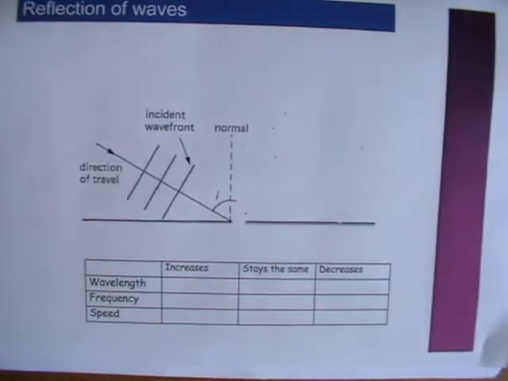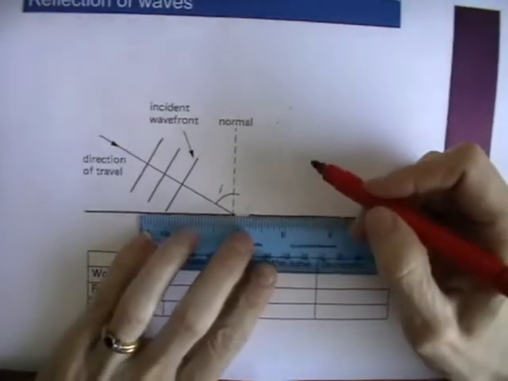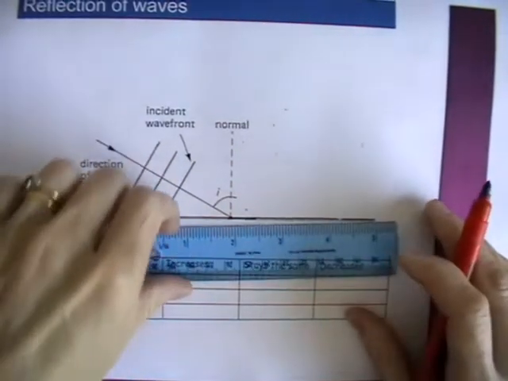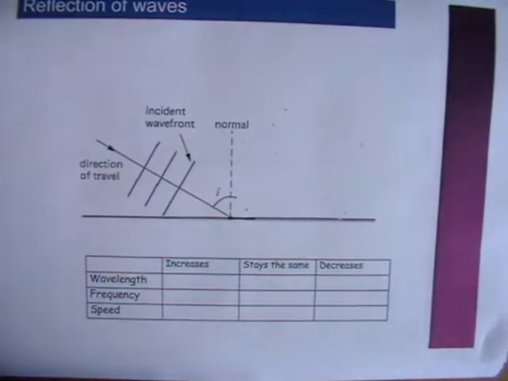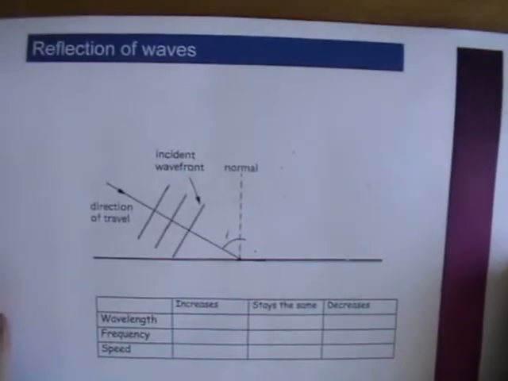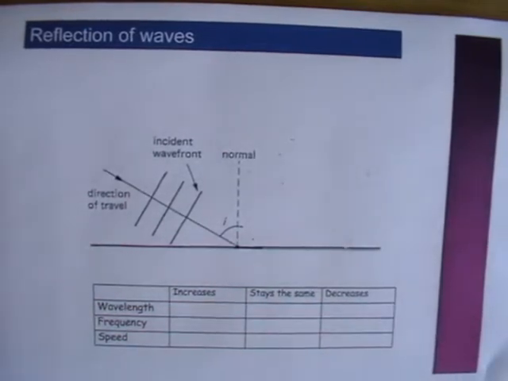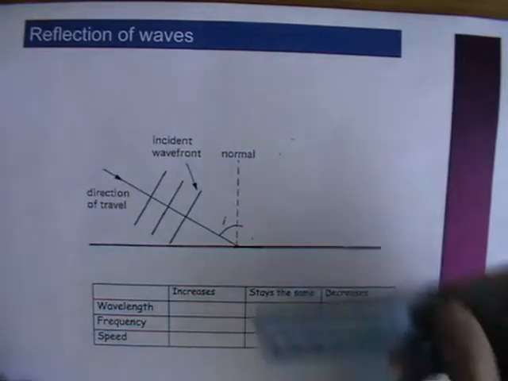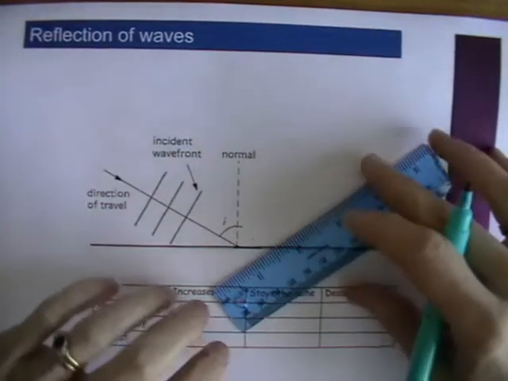Now, sometimes you're asked to complete wavefront diagrams, and whenever you're asked to complete wavefront diagrams, you have to draw wavefronts onto them. The first one that you might be asked to complete is reflection of waves. Reflection of waves would happen at a mirror or some kind of surface like that. If it was water, it could just be a flat surface and the waves would be reflected then. So reflection of waves with water is exactly the same as reflection of waves with light.